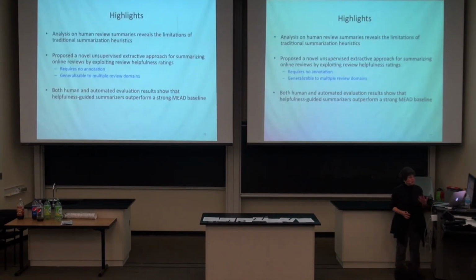Okay, so before turning to the final part of the summarization analysis, what I'd just like to highlight is that our analysis was based on showing that traditional methods for automatic summarization based on news don't really carry over, so we proposed new approaches that have several advantages, and both our human and automated evaluations suggest the promise of our approaches in outperforming standard baselines.